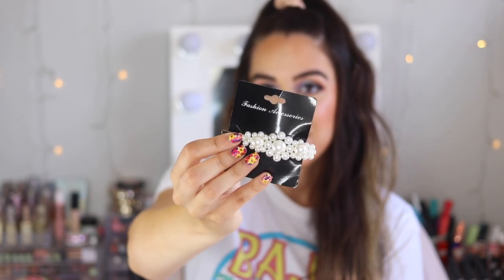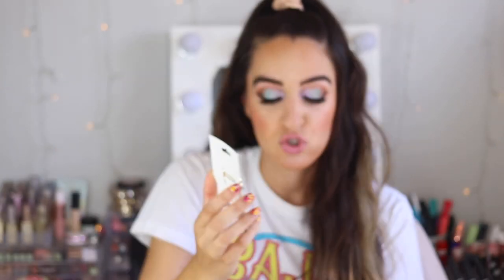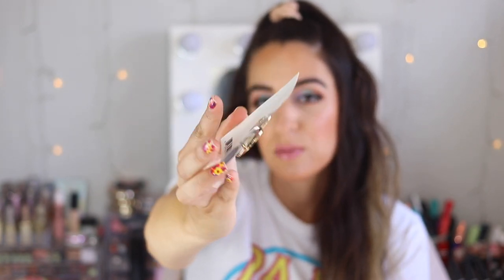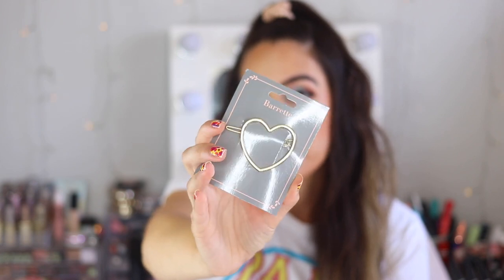Some more hair items — I could not resist these because they were so cute. I got this adorable pearl hair clip; they also had a snap clip one that I've worn in my past videos. Then this little gold heart clip — it doesn't have as strong a hold as the other one, so if you have thicker hair it might not stay up as well, but it's so precious. I love anything with hearts on it. Dollar Tree is really getting adorable hair stuff in — this reminds me of a lot of clips you'll see on Amazon.